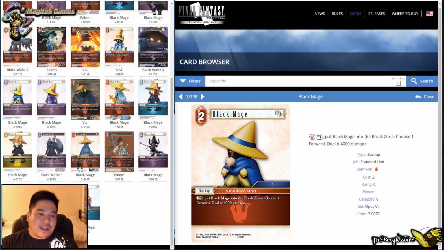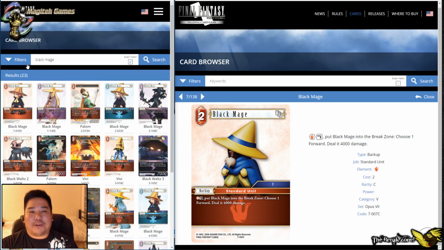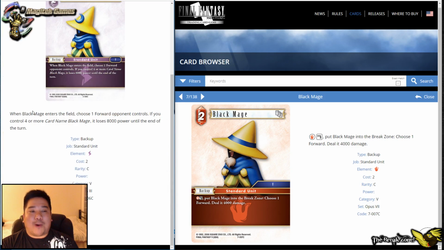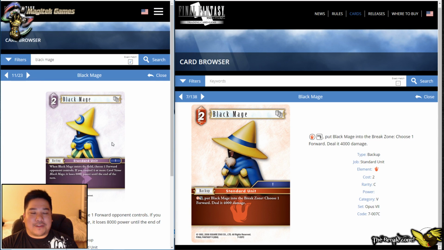Most of these were backups before, so it was only going to trigger maybe twice, right? If you play this as the 4th or 5th Black Mage, then you're able to trigger. But if you play a forward Black Mage now, you could trigger it when it's the 3rd, 4th, and 5th Black Mage you play. So that's a little more interesting. Is that going to make or break the deck? I think this card's not bad.